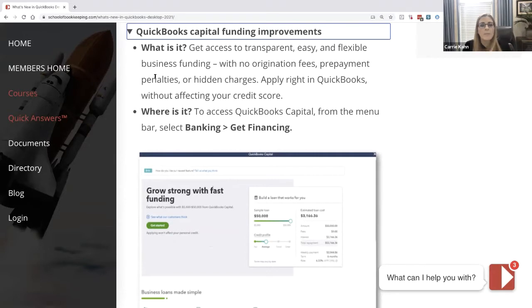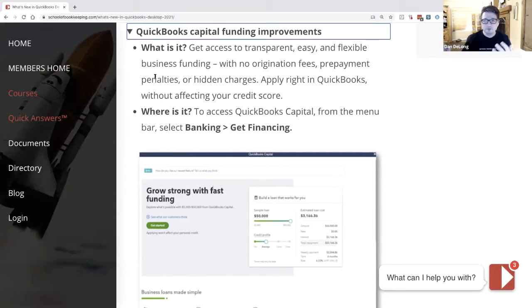There's also now access to capital funding. QuickBooks Capital is short-term loans that you can apply for directly from within QuickBooks. The nice part about that is that it will take the data that's in your QuickBooks file to help you apply for the loan.